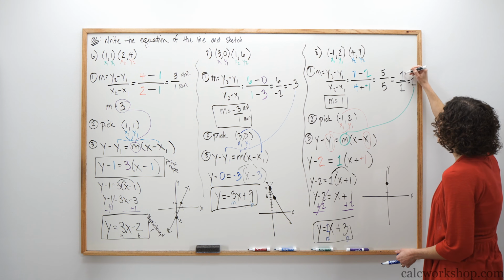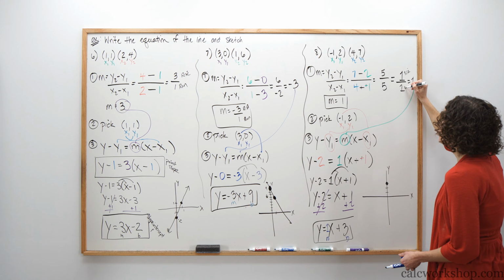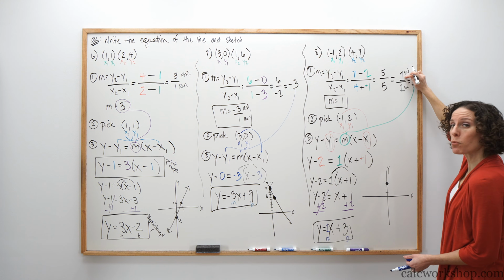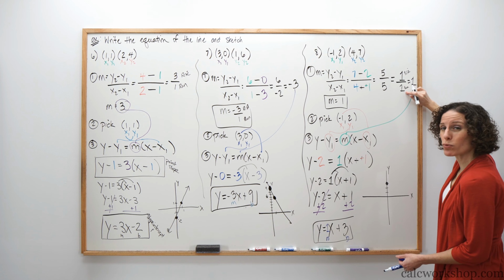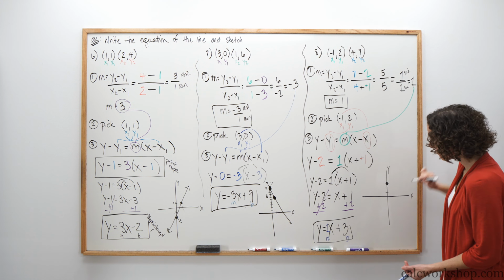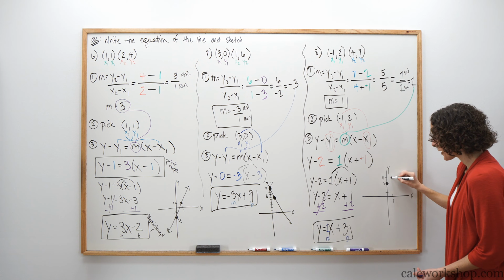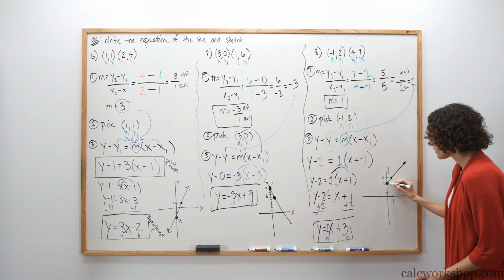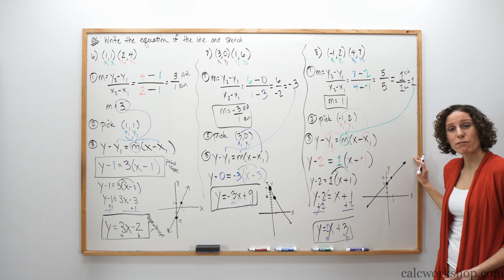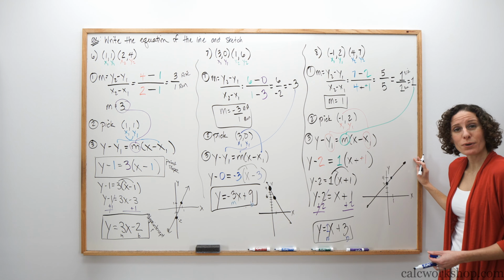Then it says m is the value of 1. Again, rise over run. We're going to rise up 1 because it's positive, and we're always going to run right, and it's that value of 1. So we're going to go up 1. So this is 3. We're going to go up to 4, and we're going to run right 1. Here's my dot. So we go up 1 and over 1. This is the picture, the graph of that line. Not so bad. Pretty straightforward.